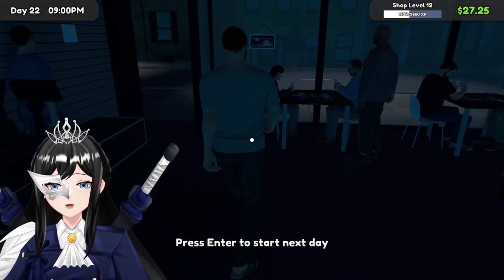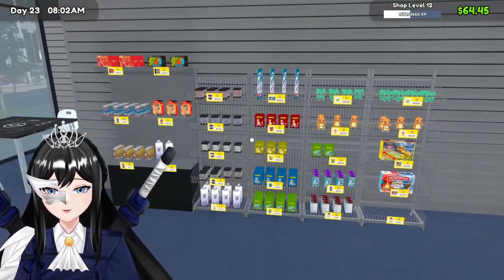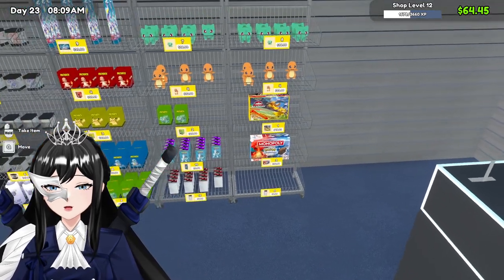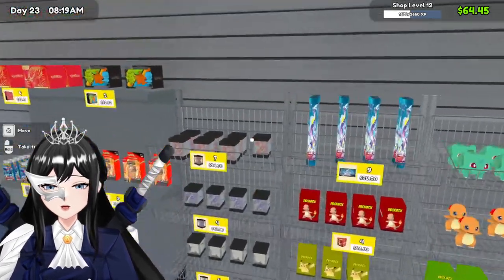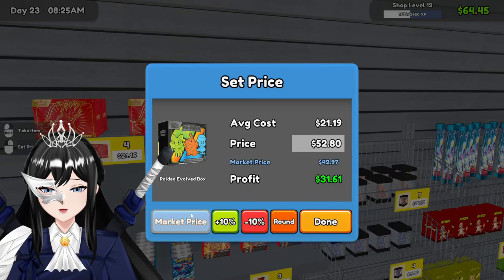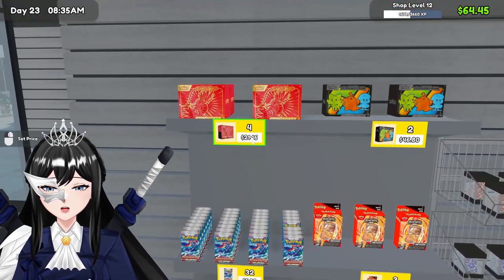Now let's see. Can we start the next day? Yes. Yes, we can. It's okay. They're all investments. Okay. Let's see. Still two more Monopolies. I want to sell them. Market price plus 10%. Should we set our price to just market price plus 10%? Will that encourage more customers? Market price plus 10% and round it up. Yeah, that's what I like.